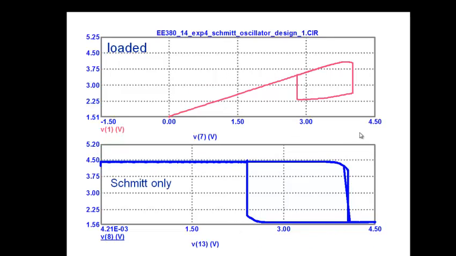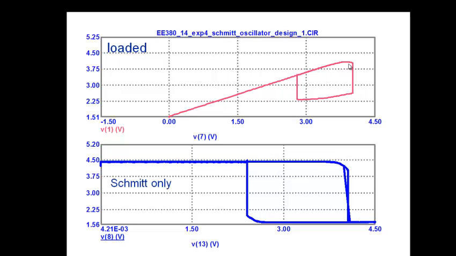Note, when I don't connect my RC network, R and C, and when I connect my RC network, this is what happens to my Schmitt trigger. Note the scales are the same: 5.25, 4.5 here, 4.5 here, 5.2. Almost the same scale. This is the Schmitt trigger when it is not connected, when it's isolated. The moment I connect my Schmitt trigger to my RC circuit, look what is happening to the Schmitt trigger here. What is it telling us?